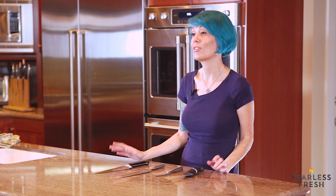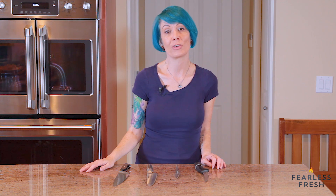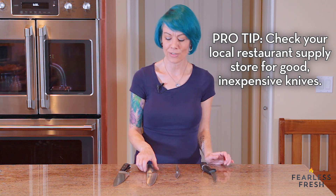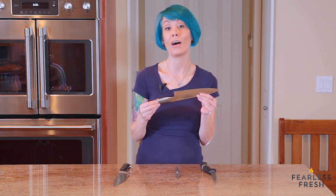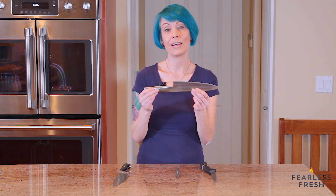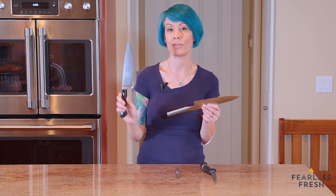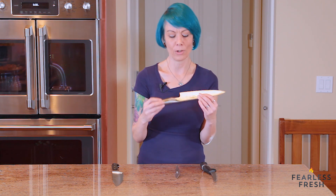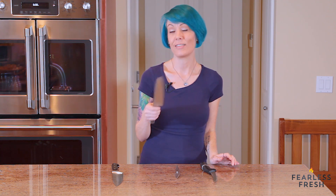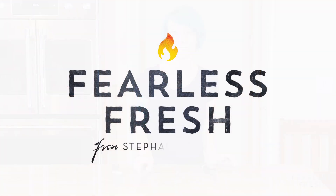Another brand really popular in commercial kitchens is MAC. They make really good knives — a little more expensive but great quality, similar to Victorinox in durability. It takes an act of God to break them. Another Japanese knife brand I love is Shun — S-H-U-N. Shuns are great because they're light like the Global, but not quite as light — they're a little heavier than the Global. Because they're heavier, they're also a little more durable. So if you're looking for a Japanese knife that's still lightweight but can take a bit more of a beating, a Shun is a really good knife to check out.